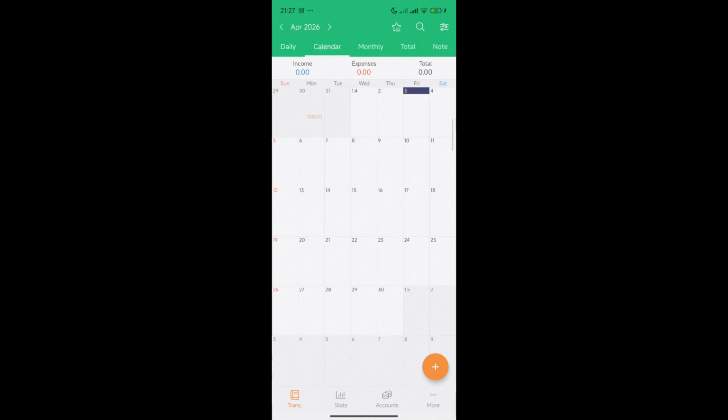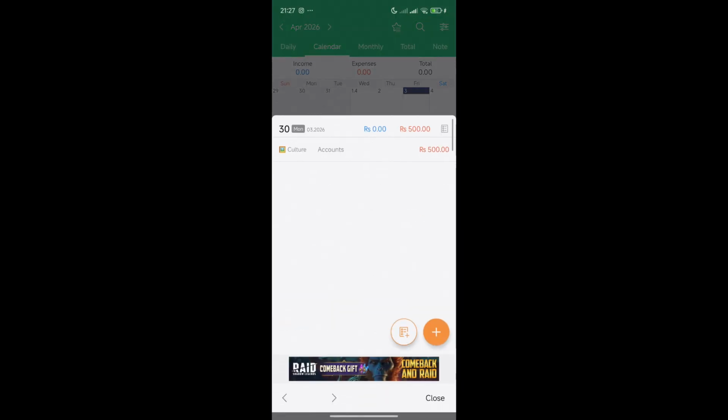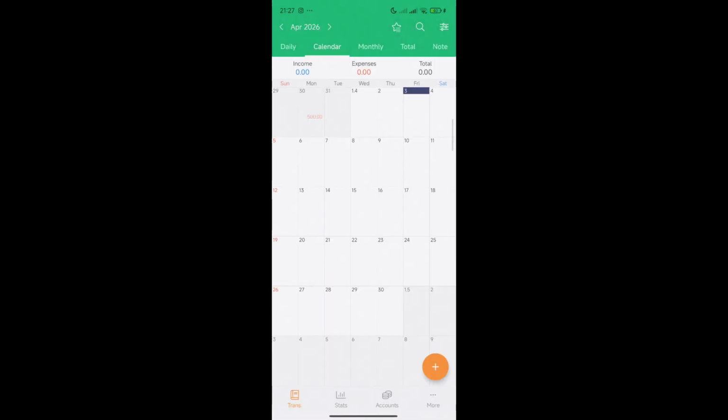Once you have opened the calendar, you should be seeing the transactions I have created on the gray ones. So on the 30th I have deducted 500 from my account, so I can just simply scroll up and scroll down and see the dates, and then just simply change it as well. In order to get a more detailed view, I can just simply select the day, and here you can see which account it is deducted from and how much is deducted. So you can do the same for all.